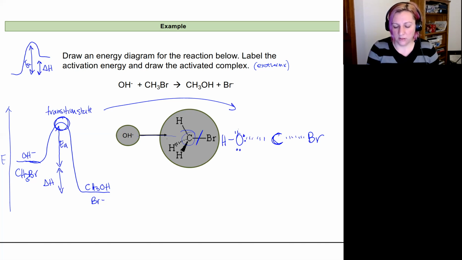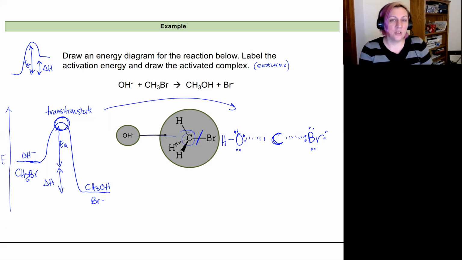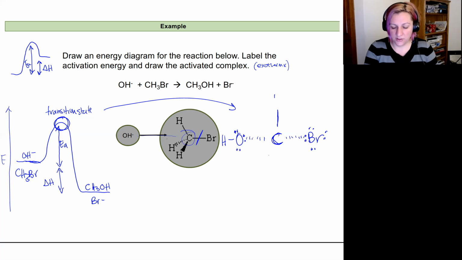Throw some electrons in for fun. And the hydrogens bonded to the carbon aren't really doing anything other than getting out of the way, possibly, and they're wiggling around. So I'm just going to put these here in the middle. I realize my dash lines for geometry and for my partially broken bond look kind of the same. So let's clear that up. There we go. That looks different now.